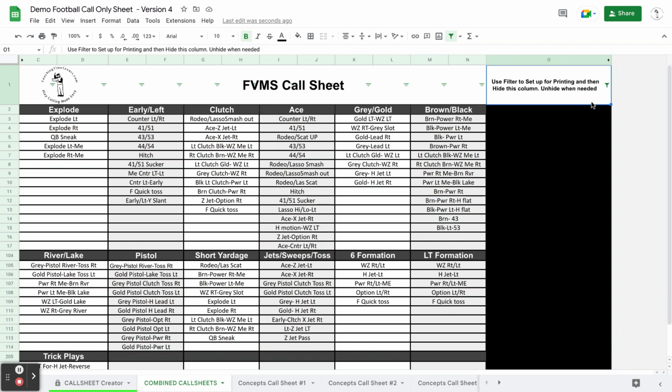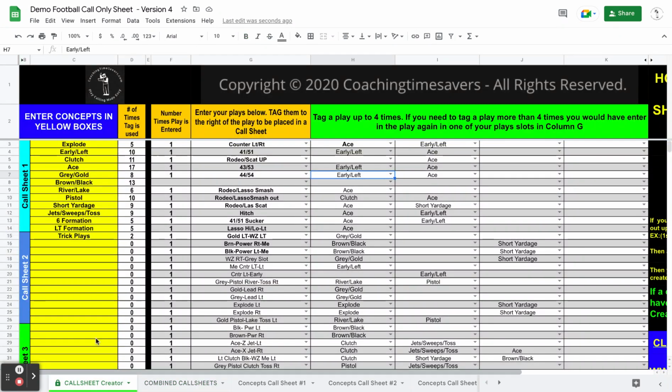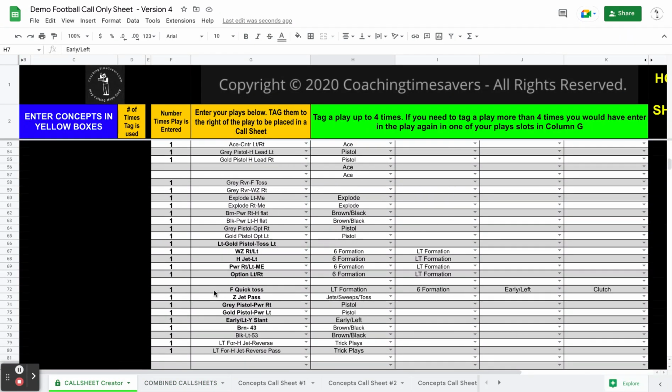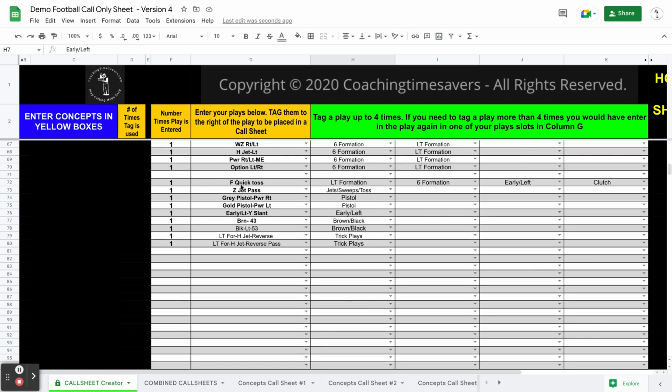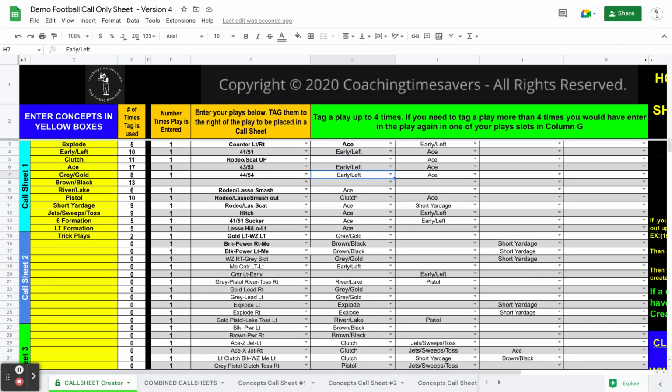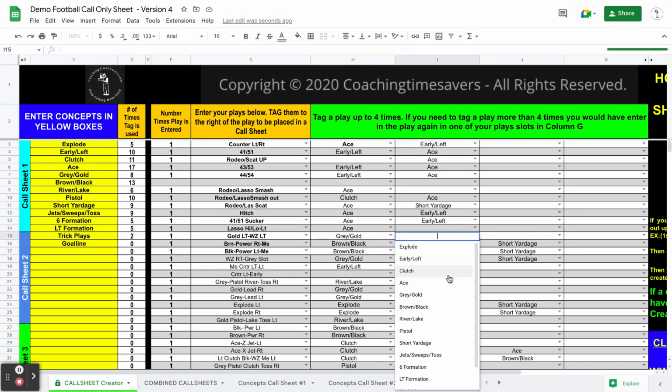If I go make changes, let's just say I'm going to add something to explode down here. So let's see. No, let's just say I had a whole new formation I want to add. Let's see. What's all he got in here? I just had for a situation. Let's go line. I don't think he has go line in here. No. So go line. And then I'm going to tag this play right here. Just randomly tag this play as go line.